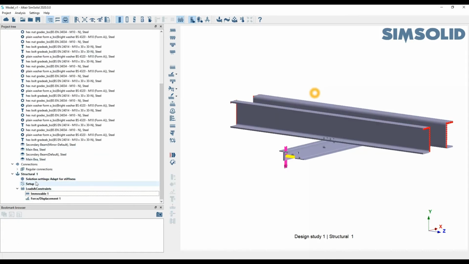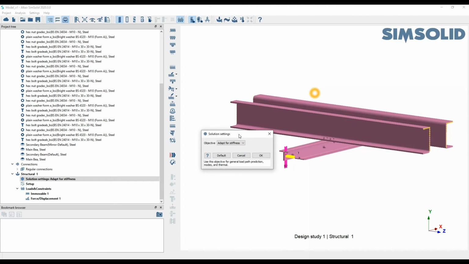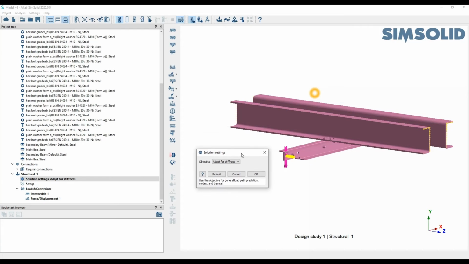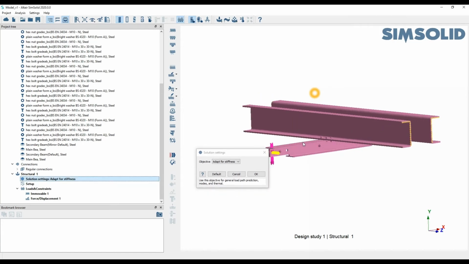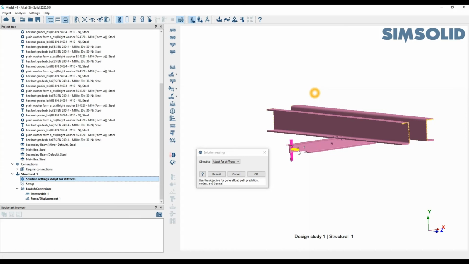Now you'll see within here as well for solution settings, if you were to double click on it, you can specify exactly how accurate you want it to solve. You'll know that SimSolid is meshless, in that you don't need to do any sort of meshing yourself. The calculation of the actual results is done through high order differential equations, in that it'll probably see where your areas of high stresses are, and it will put further refinement to those areas.